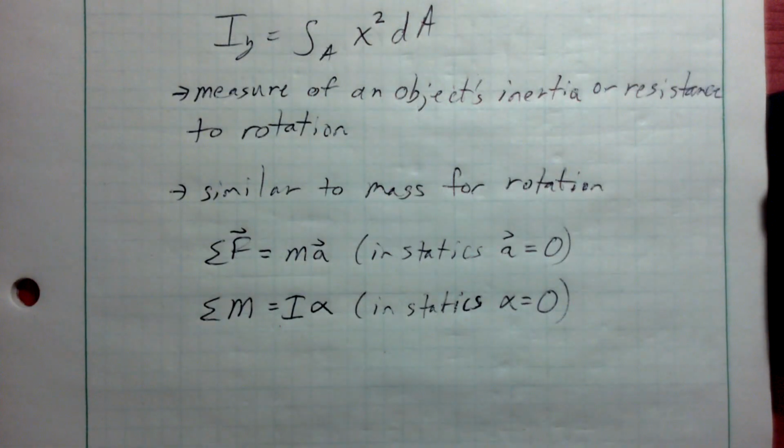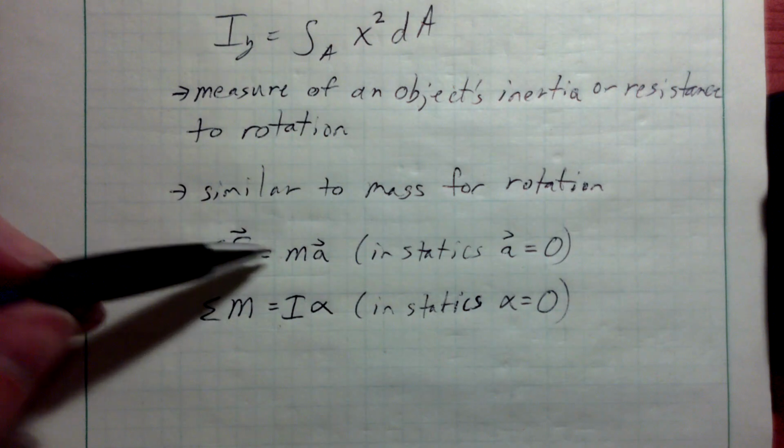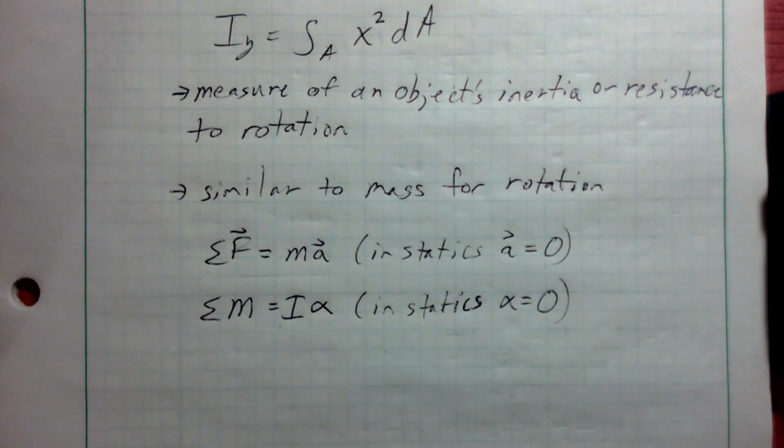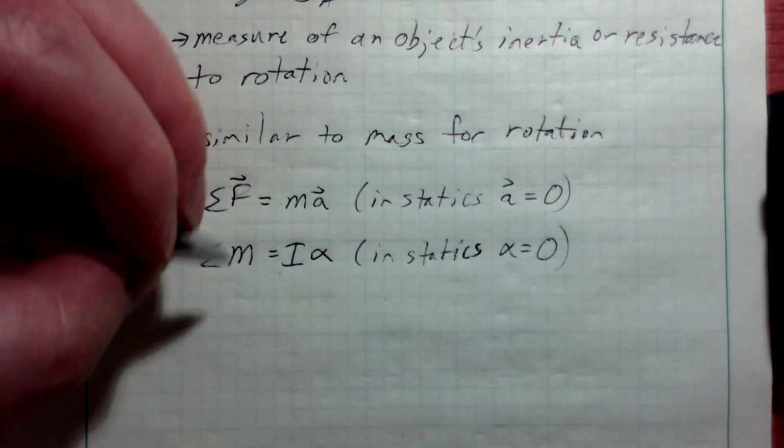Now, why would we care? Well, one, in a dynamics class, or in an advanced or applied physics class where an object is now beginning to rotate, we would need to be able to track at what rate it is rotating, at what rate its rotation is increasing. Well, if I could determine the total moment or the total torque applied to an object and its moment of inertia, I could figure the rate at which its rotation is increasing. Same thing I could do with its translation: sliding or moving acceleration is going to be based on the net force.